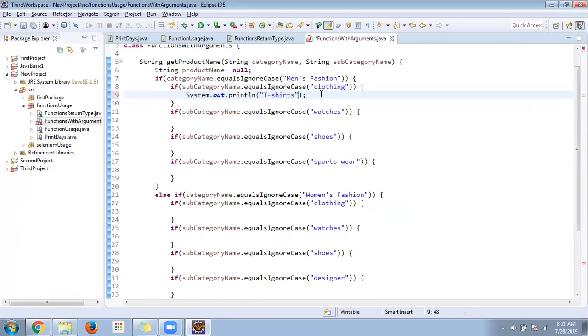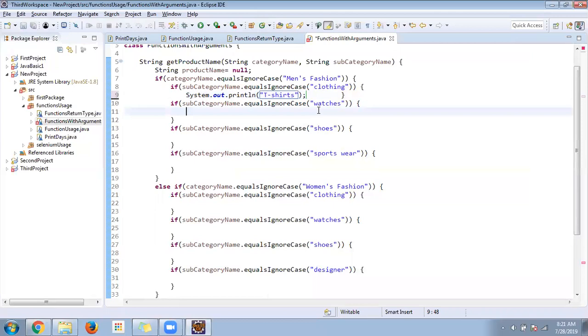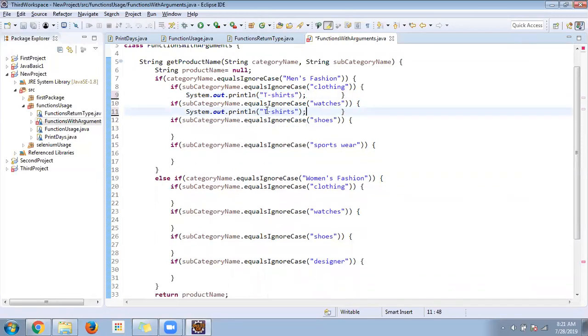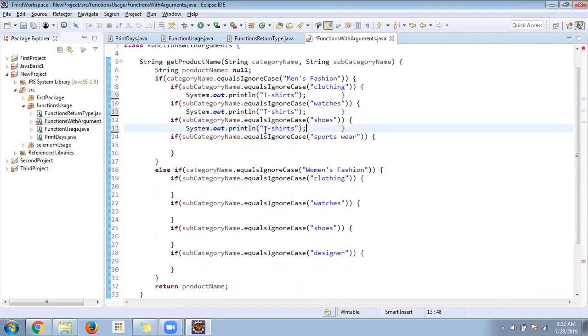In order to make it smaller, I'm just moving it over here. Instead of t-shirts, this should be sports watches, shoes, right? This should be sports shoes.